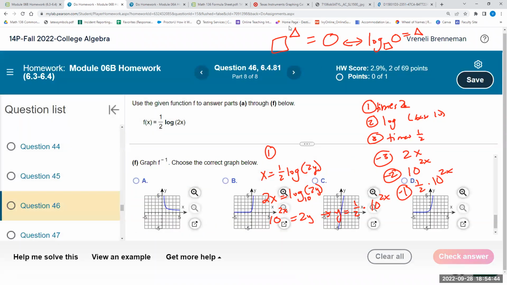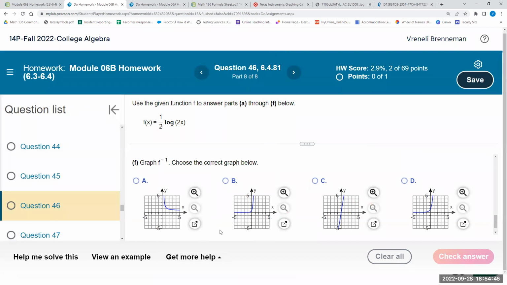Right, and then choosing the graph, we want an exponential graph first off, so it needs to not be a straight line. We have to have that horizontal piece, which a couple of these do. This one doesn't really have a horizontal or vertical piece. All right, so now I have to do a little bit of work. These are really similar looking graphs here.